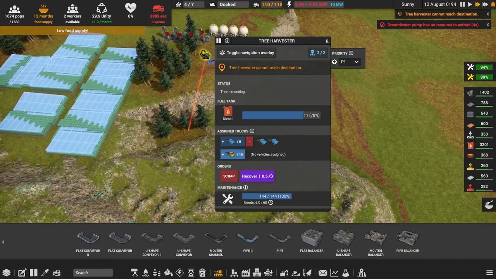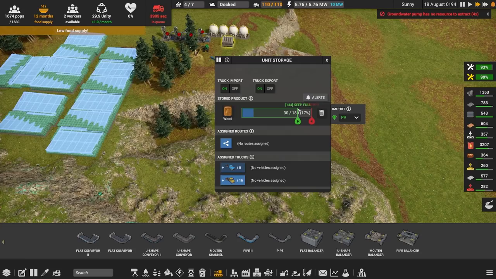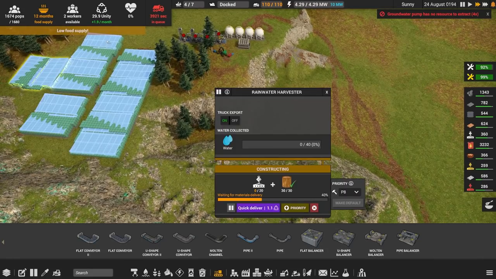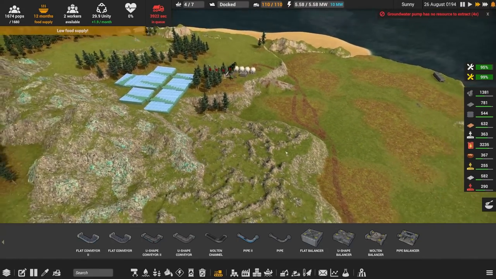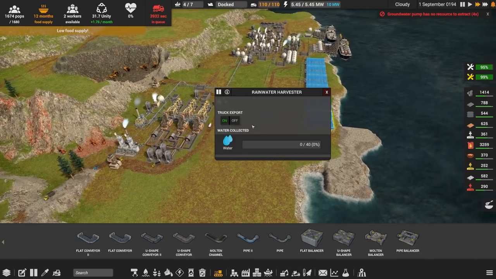Right, you can't reach your destination. Yeah, that's a stupid decision to try and chop the trees down here. Don't bother with those, just bother with everything else up here. Anyway, the wood is all here, but the construction components are not, because the trucks are currently faffing around doing some stupid delivery.